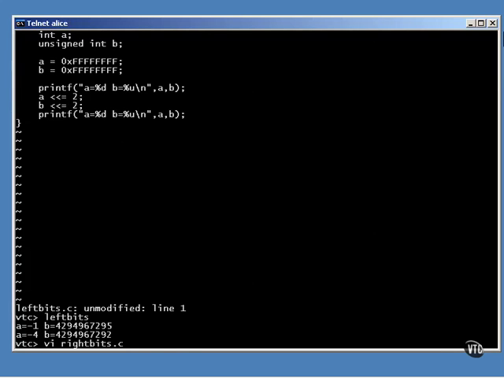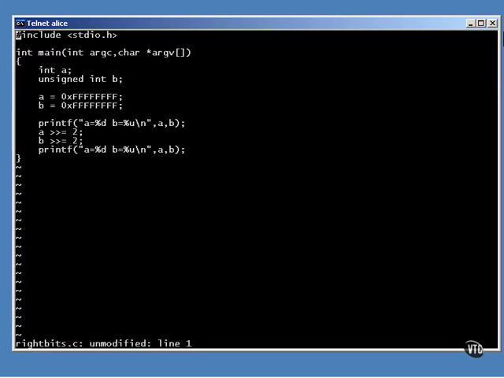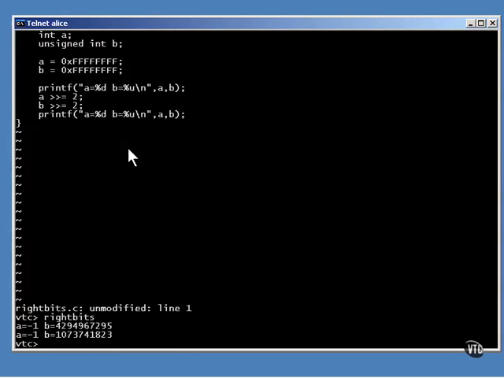Shifting to the right has a different effect. The shift operator acts differently for signed and unsigned numbers. The rightmost bit is lost for both signed and unsigned, but for a signed number, the leftmost bit is duplicated to fill the new vacancy. For an unsigned number, a 0 is inserted. The result is that this time the negative value doesn't change, while the unsigned value is divided by 4. None of this is mysterious, but you need to understand how the shift operators work so you won't be surprised by their actions.